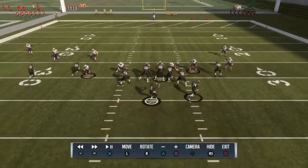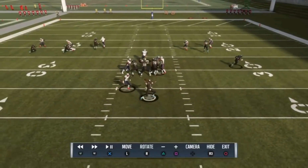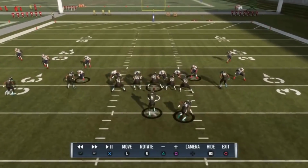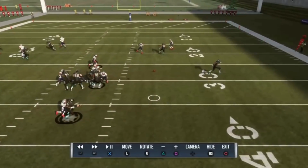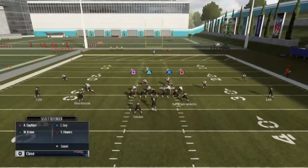Like I said, I can't help it. I'm staring in the backfield. I'll stare in the backfield because I'm trying to see if the safety's going to get in. So it's my fault that I'm kind of staring at that, but I definitely should have been following the running back.